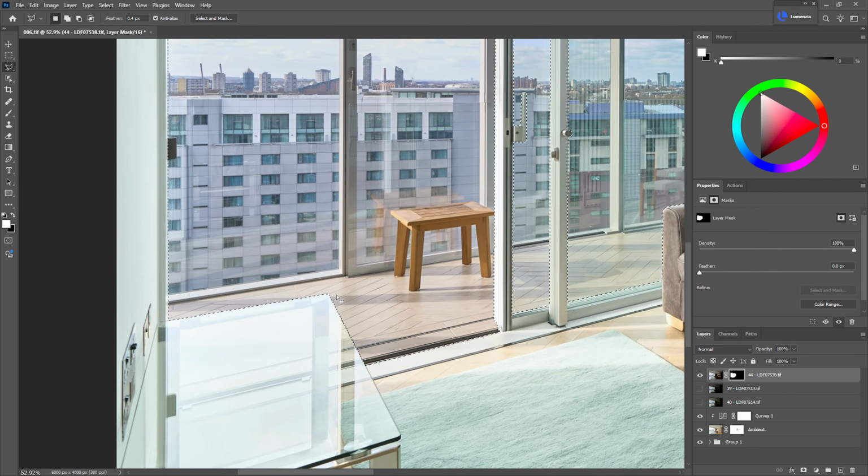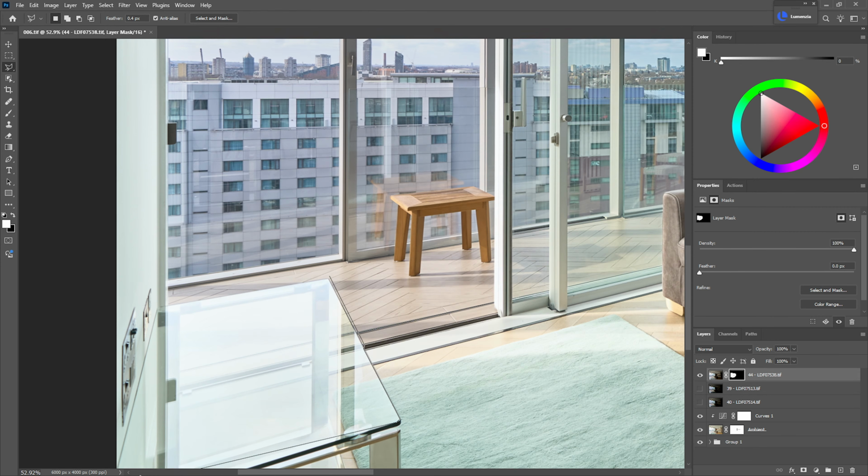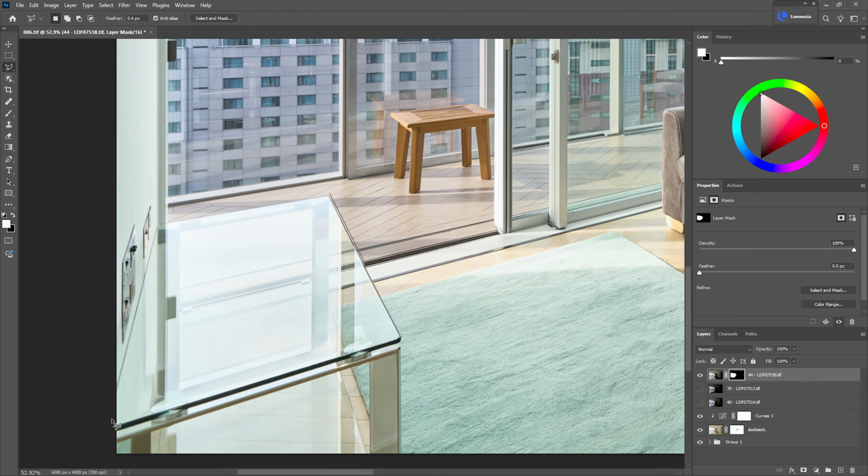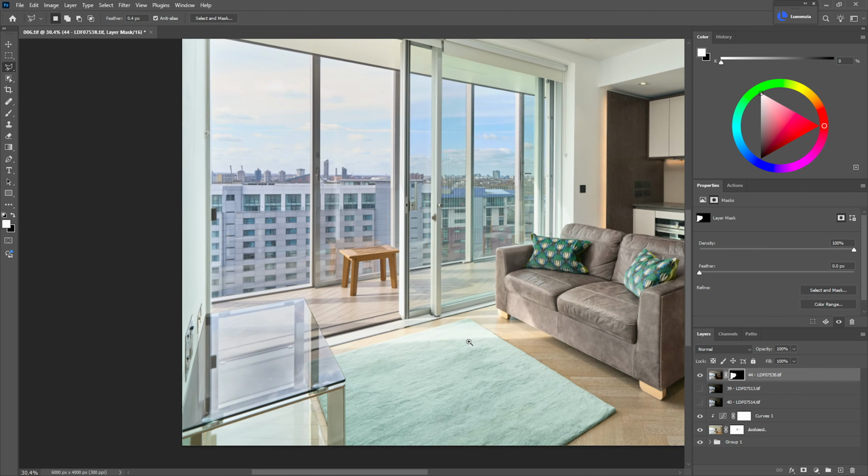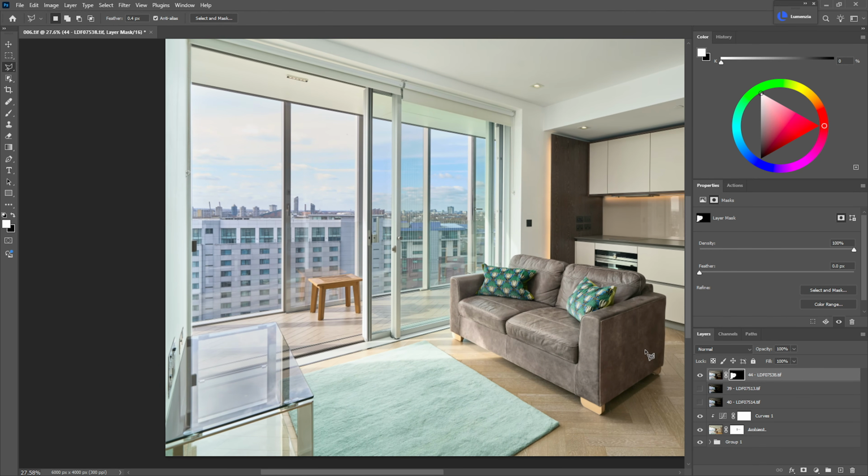Yeah, I think I am going to add this table. I'm adding basically the whole thing here. It's going to be way too much, but I am going to deal with that later. So I'm going to do it that way.